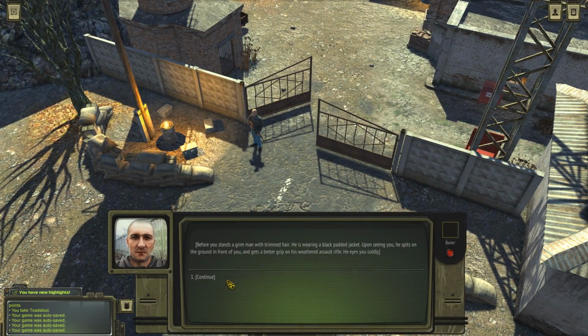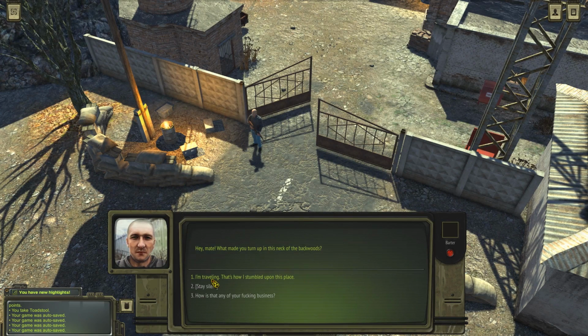Before you stands a grim man with trimmed hair. He is wearing a black padded jacket. Upon seeing you, he spits on the ground in front of you and gets a better grip on his weathered assault rifle. He eyes you coldly. Hey mate, what made you turn up in this neck of the backwoods? I'm traveling. That's how I stumbled upon this place. Oh, so you're a traveler, huh? A real outdoorsman, huh? Why are you here, oh great strider? Out with it, now. Does this piece of paper tell you anything?